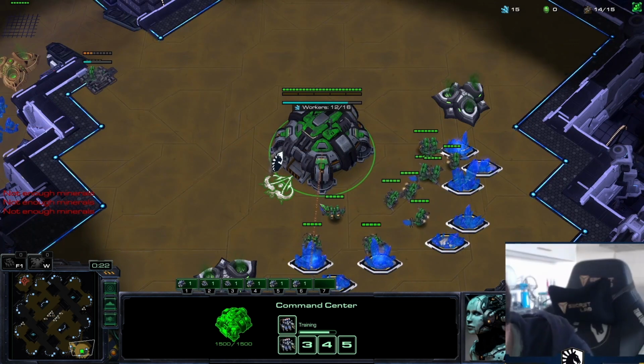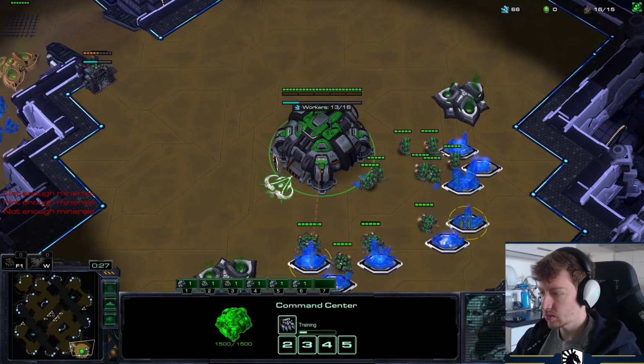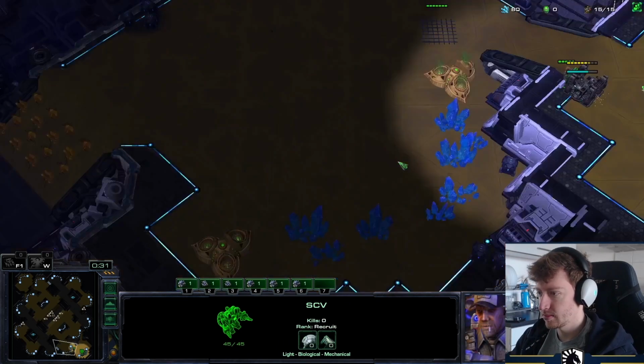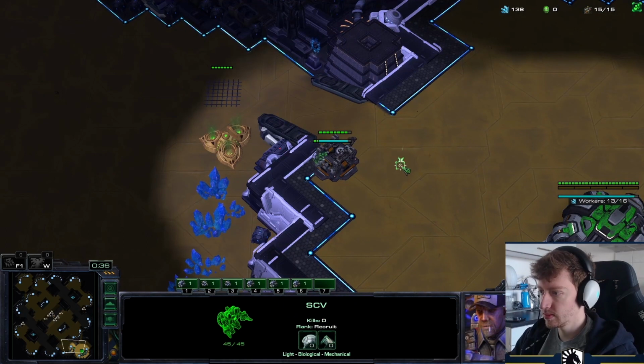There's also a lot less dead space behind the main. I don't think there's actually a single spot behind the main or behind the natural that you can park air units in without getting shot at by stalkers. So in general, just a more difficult map to drop.